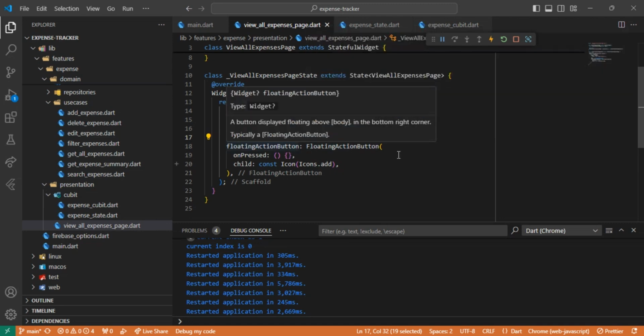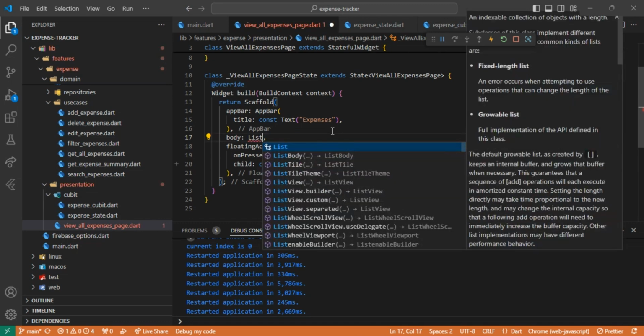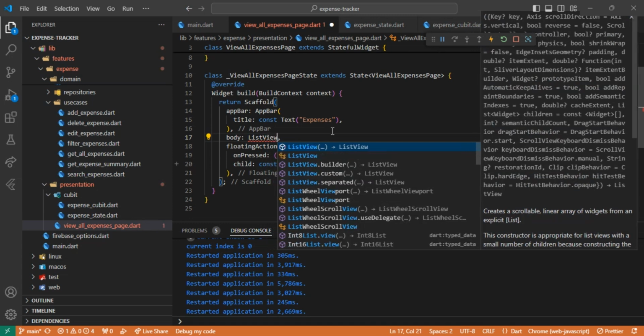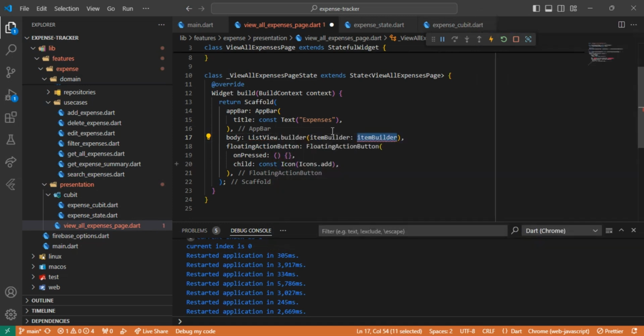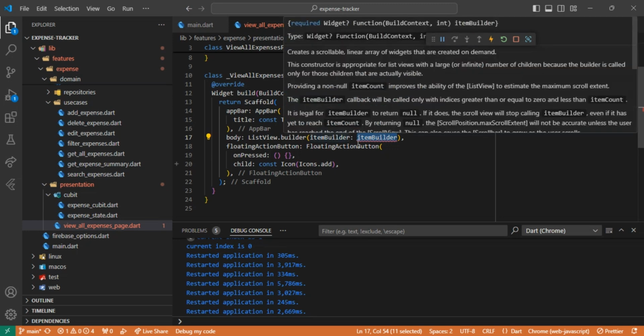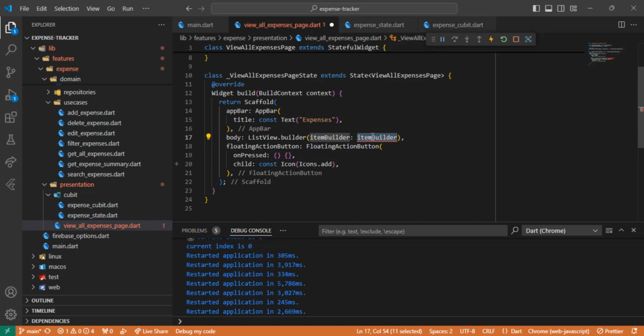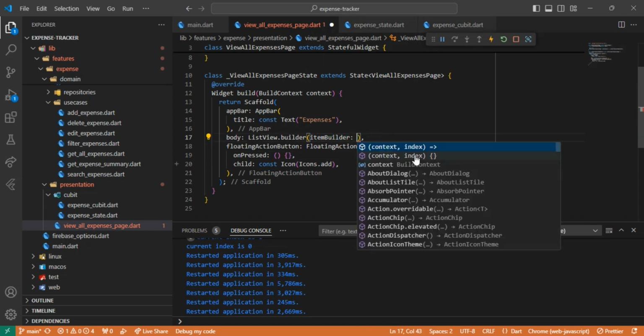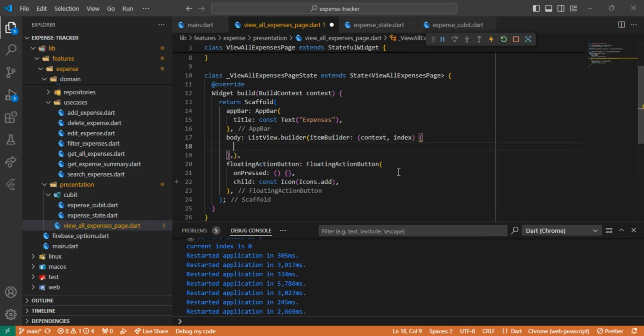We will attempt to do this for starters. I'm going to display a list view, pero builder siya. And then yeah, tama to. And then yung item builder, remove that, control space, then hit this one.